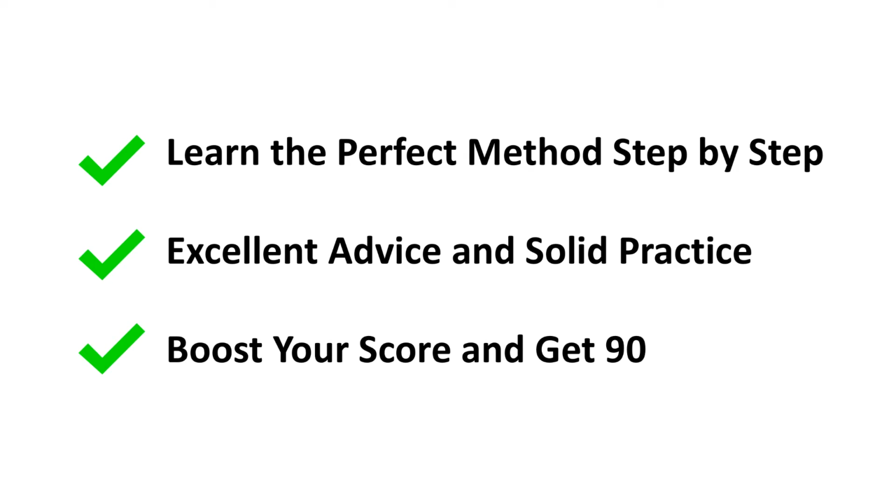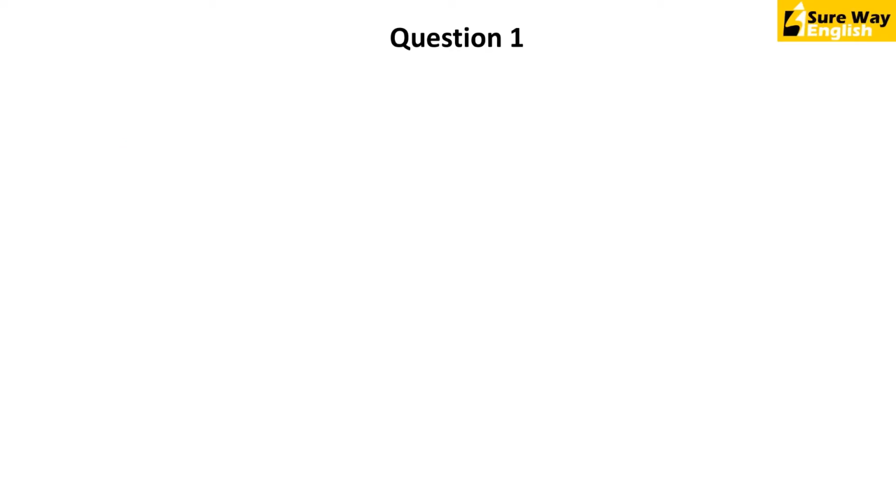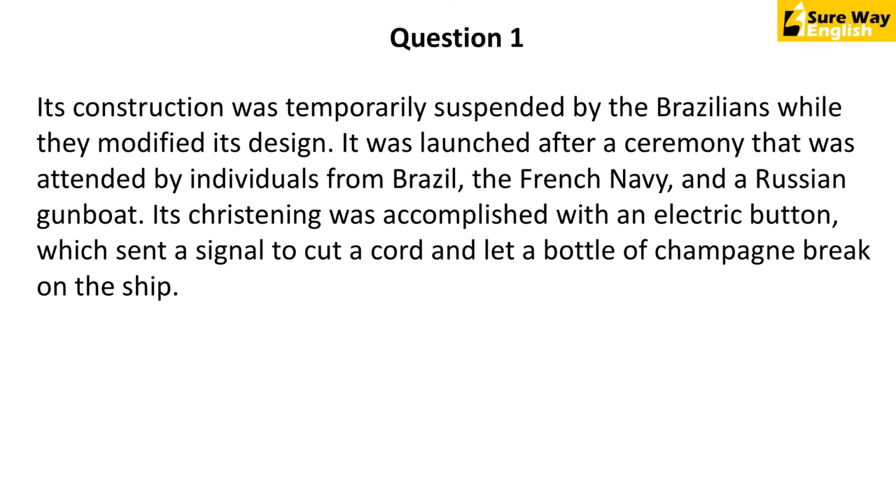instructions. To begin with, we'll start with a question and we'll do one question together, and then you will have a few more questions for practice. While doing this one question together, we'll follow all the steps that you should follow to come up with a good response to read aloud questions. So here's your text. Now when you see this text on your screen, you will have something like 35-40 seconds to read the text, prepare yourself, and then another 35 or 40 seconds to give your response.